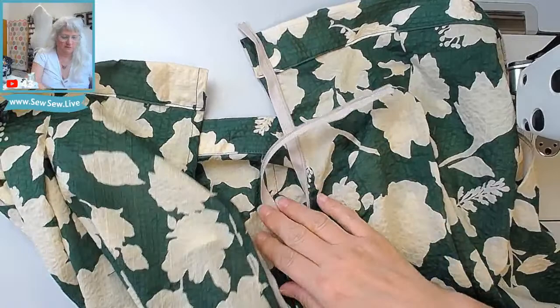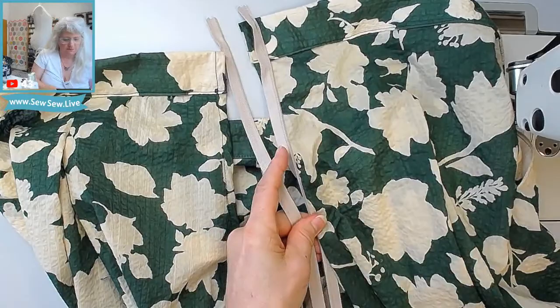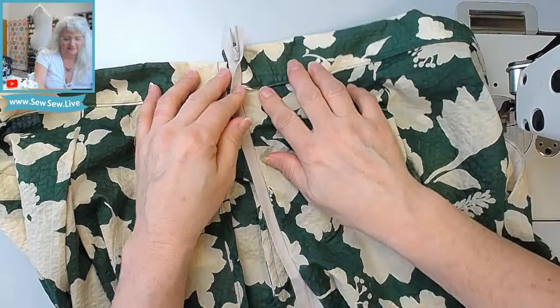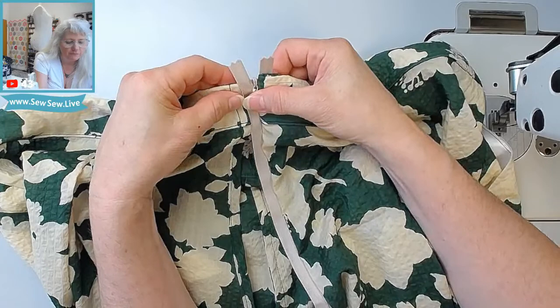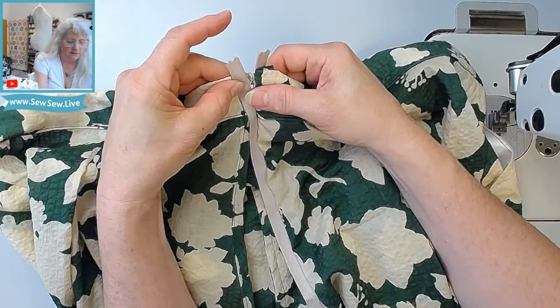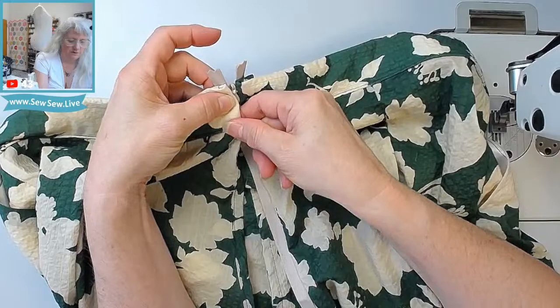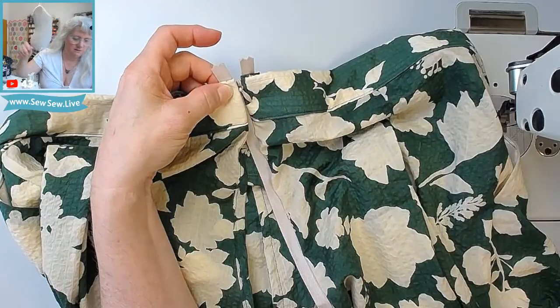All right, so that's the way we want this. The most confusing part of the invisible zipper is not getting it in backwards or upside down. All right, so I'm gonna line up my zipper to the other side there like that. Look at how much wider this looks. Now this side looks narrower, of course, right? It'll probably be fine once I sew it in. All right, that looks like a good spot, just like that.